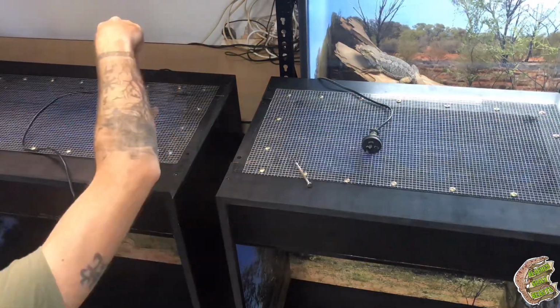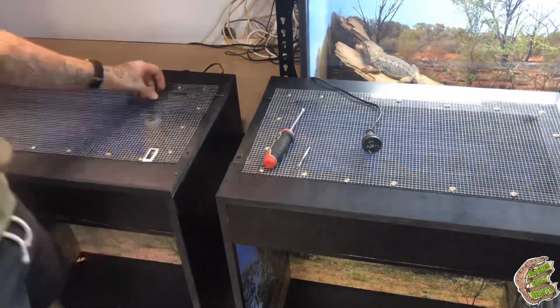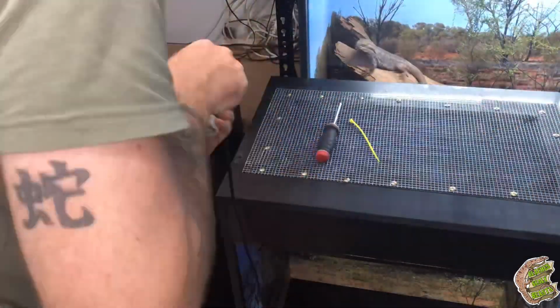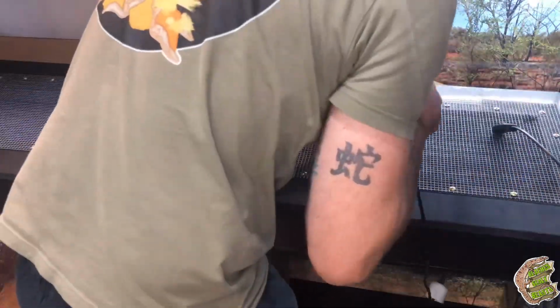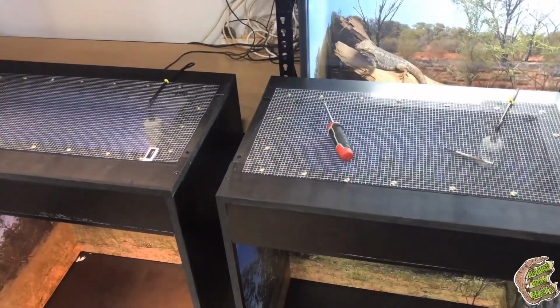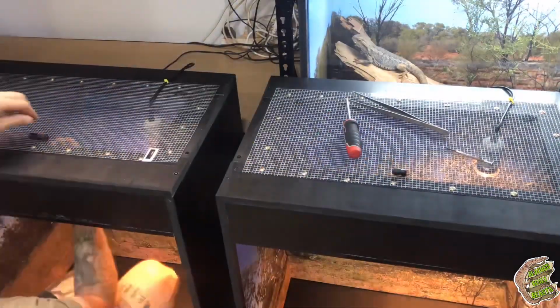Once everything was all dry and we were ready to put the enclosures together, I decided that I was going to wire through the heat lamp holders. They're just an E27, I think these are both Reptile One E27 fit lamp holders, nothing special. But I basically unwired them, poked them through the top of the mesh, and then whilst I was there, I also made sure to add in my Miss King fittings.